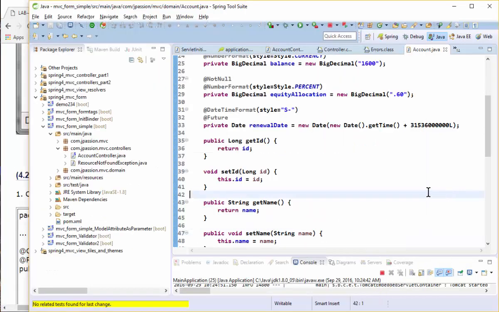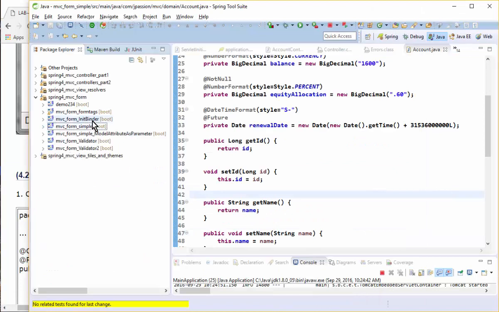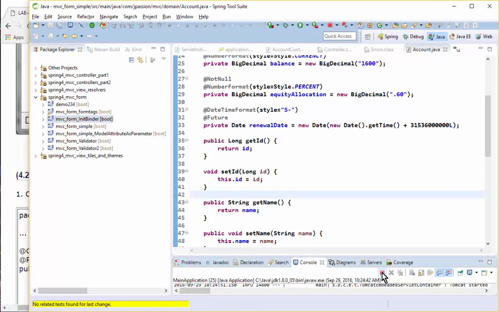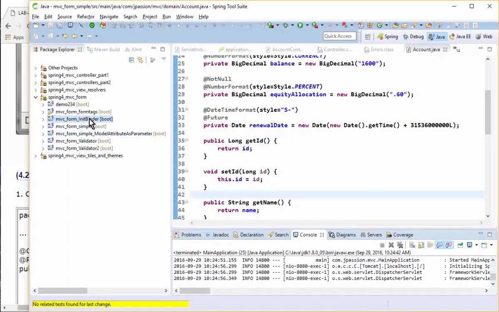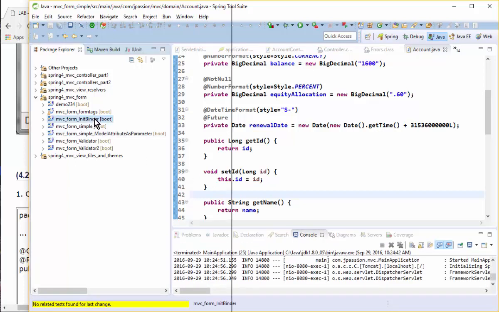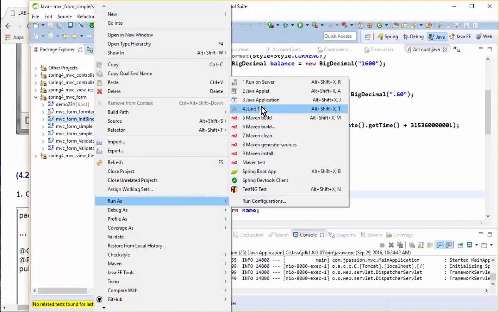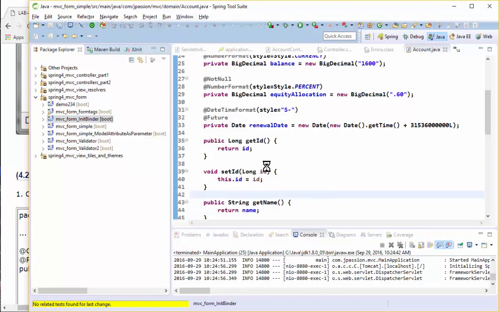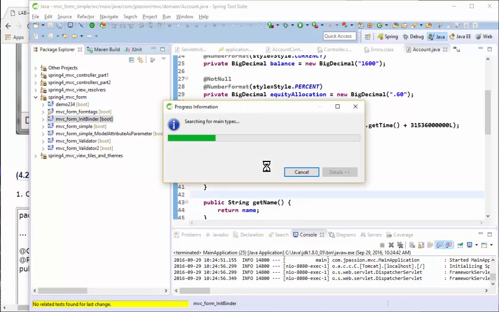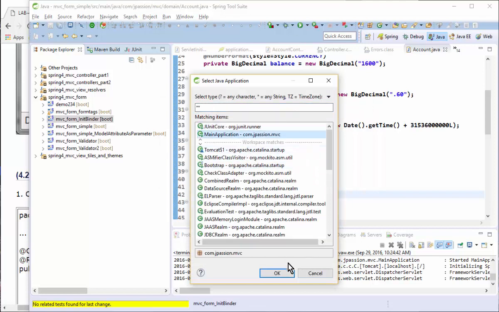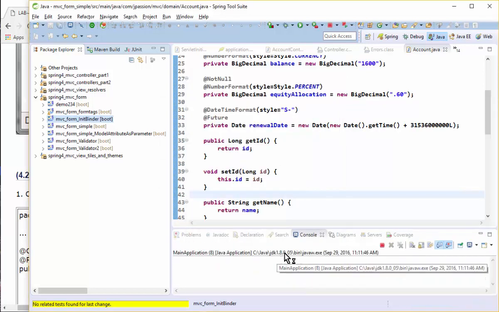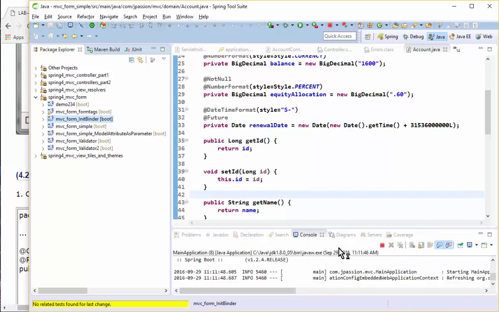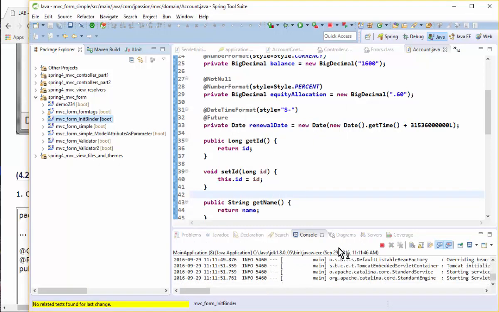Let's run this first, and then we'll take a look at the code. This is init binder. Let's stop the application and then run init binder, run as Java application. Okay, it's deployed.